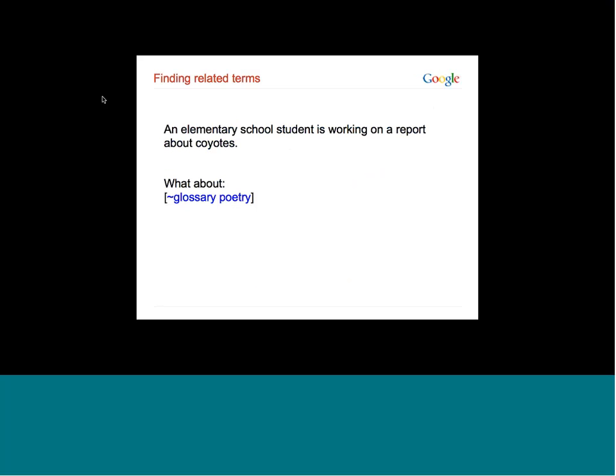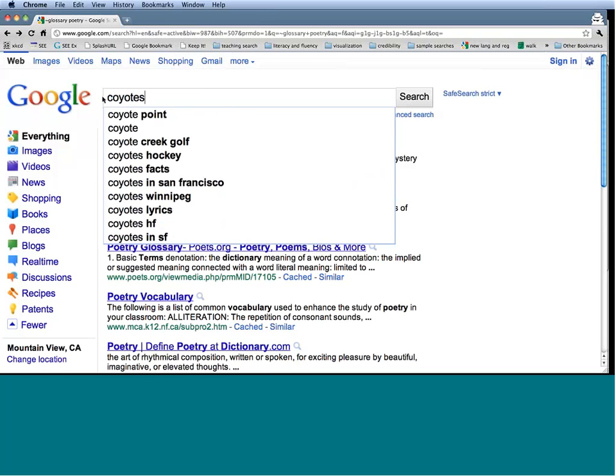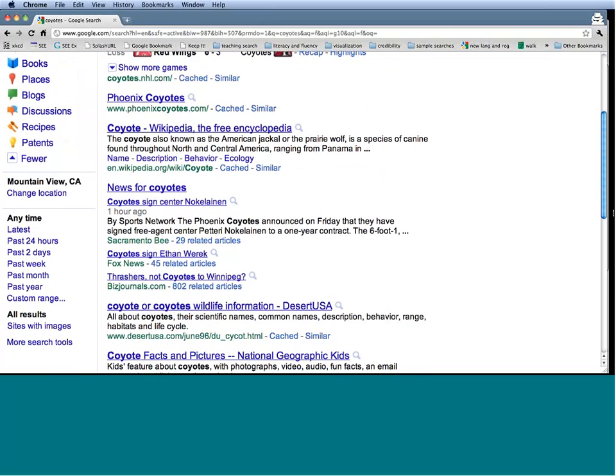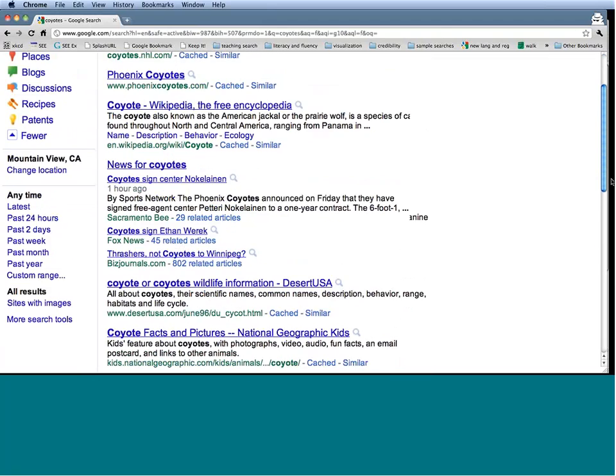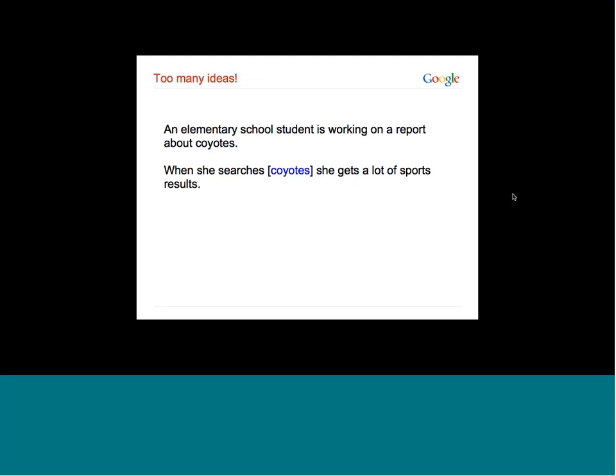What about when I want to contract my ideas? For example, an elementary school student I know was doing a report on coyotes. So let's take a look at what that search result looks like. When I search for coyotes, the results I get, there's something down here about coyotes. And let's see, as I go down the page, there are things about the animal. There are also a lot of things about the sports. So even for a young child, even if there's a lot on the page that's about what I want, having stuff that's about something clearly different, especially the same thing over and over again, can be extremely frustrating. So in this situation, what do you do? Pause and give it a try.